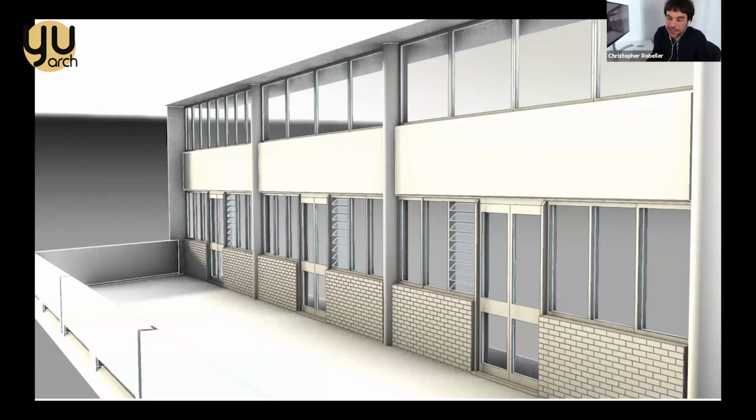And they also were kind enough to let us build something on their terrace of this Wilkinson building in Sydney. So that was good because we could actually drill into the structure. It is an old structure which is going to be demolished in a couple of years, and we could really anchor something to it.